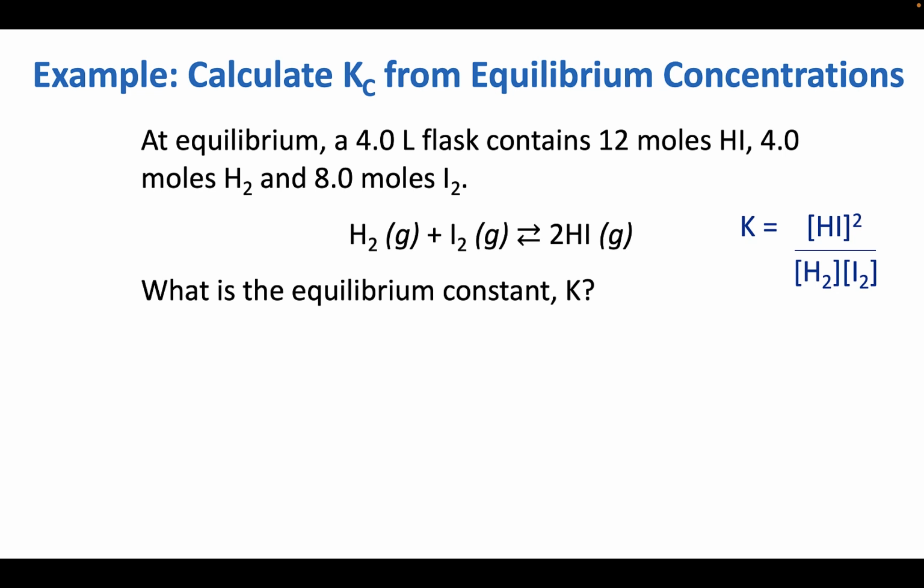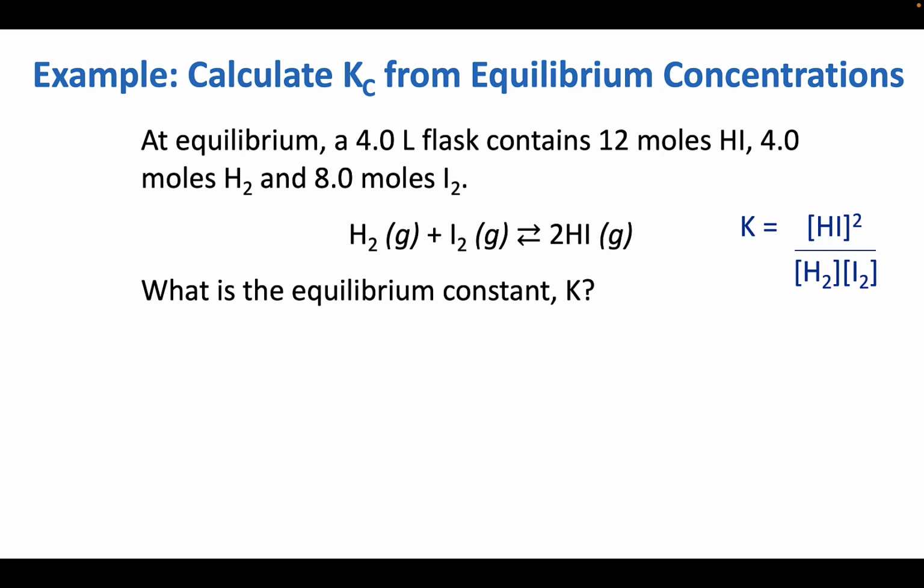So if we want to determine the equilibrium constant K here, what's very essential is that when we're reading this problem, it says that we are at equilibrium already, right? We have a 4-liter flask. This reaction is at equilibrium, and we have a certain amount of HI, a certain amount of H2, and a certain amount of I2. So with what's given to us in the problem, we have the system sort of known already, right? We know what the ratio between reactants and products should be.